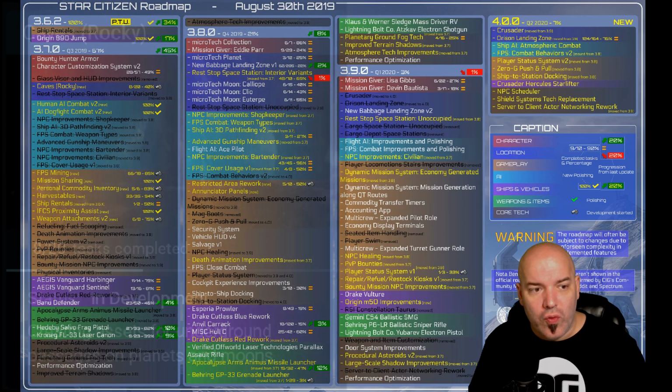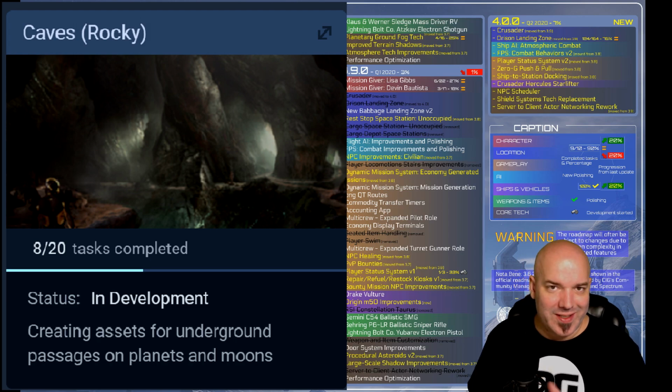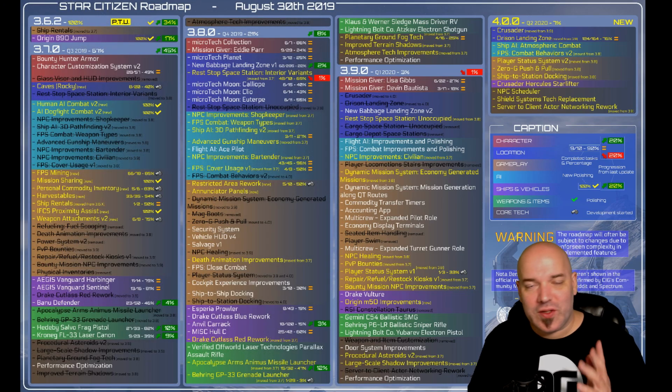Caves, rocky, new. Only 40% complete. They're moving it to 3.8. I was hoping to see the caves in 3.7, but it looks like they're moving it to 3.8. I did see on the last Inside Star Citizen where they are making serious progress with caves. Very excited about spelunking. And we shall see what's going to happen in terms of exploring caves. I'm really looking forward to that gameplay.